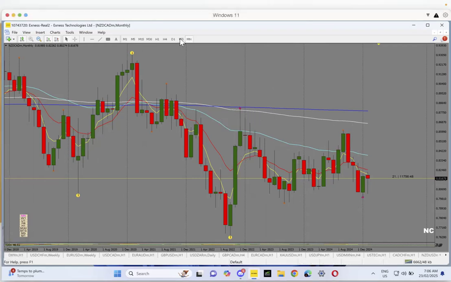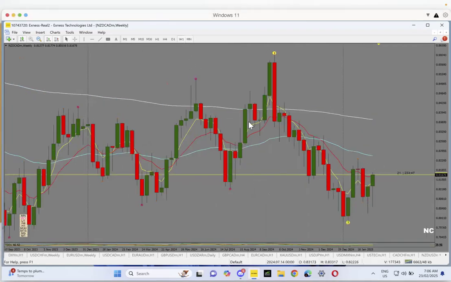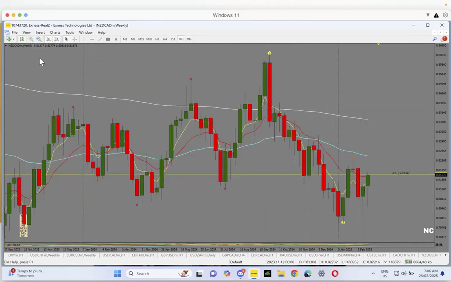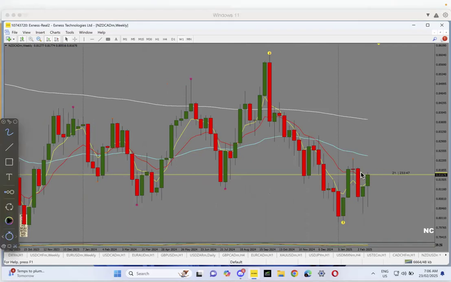Now, going into the weekly time frame, you can clearly see that at the moment we are on a buy. And the same thing that I explained previously, this is it, what's just happened there. So you are looking at the first candle, perfect candle. The second candle breaks the high of the first and then closes below the high of the first. So breaks the high and closes below the high. So you have a guarantee that the next candle is going to be a red candle. That's all that you're looking at. The next candle is going to be a red candle.